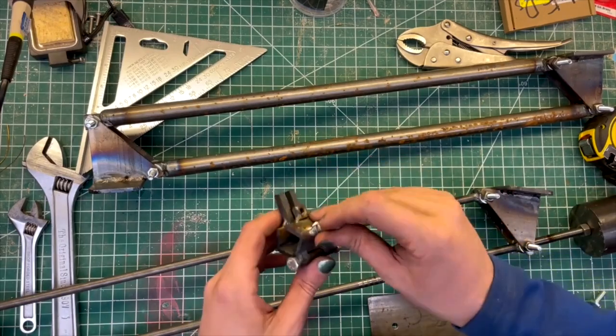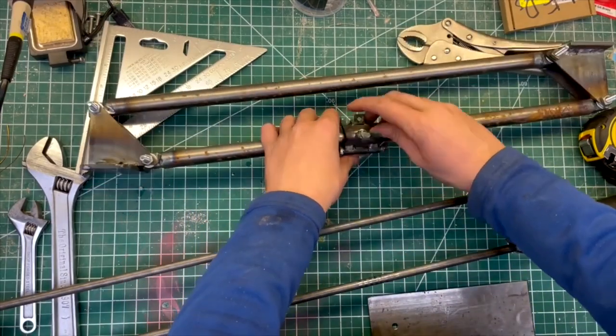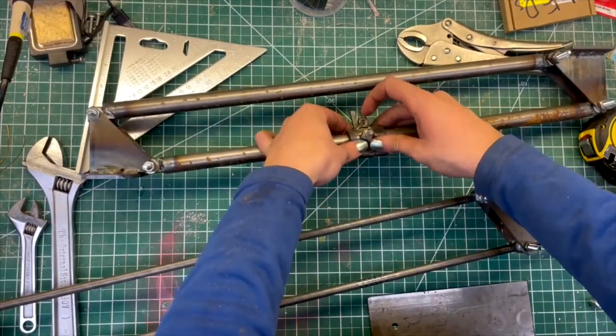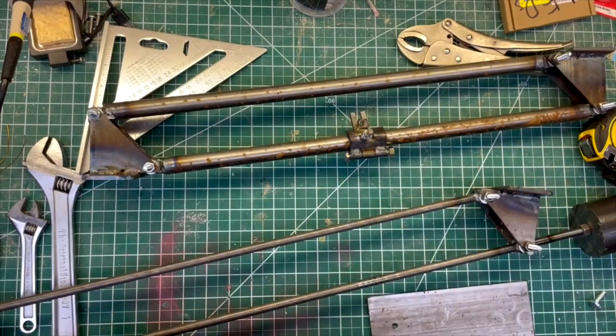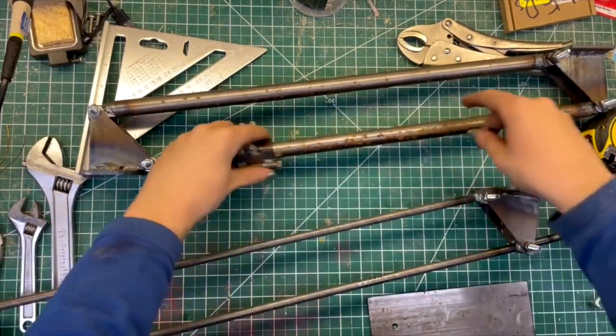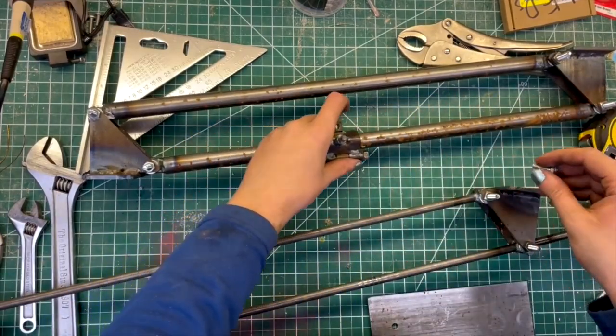So what I did is I made this little clamp, which clamps around here, and then I can put a quarter-inch bolt through that, and that will clamp it in place and provide a point that I can attach the springs to, and I can adjust that up and down this rod to control where I want the springs to attach.